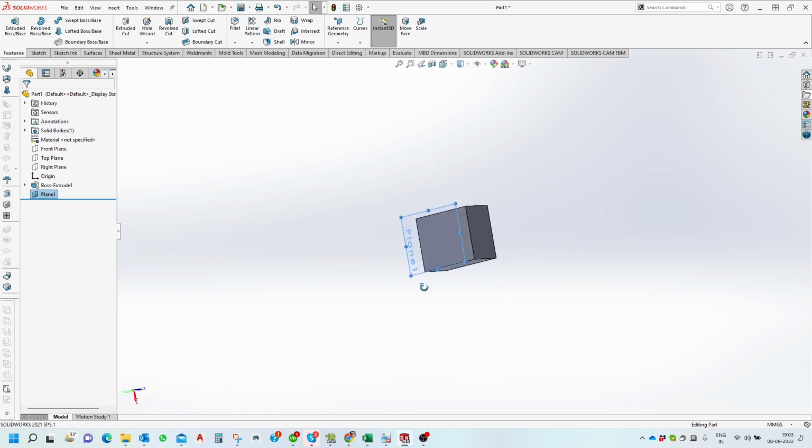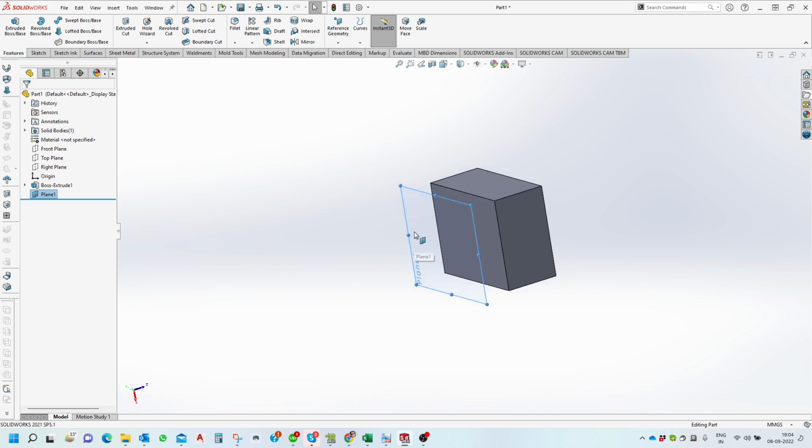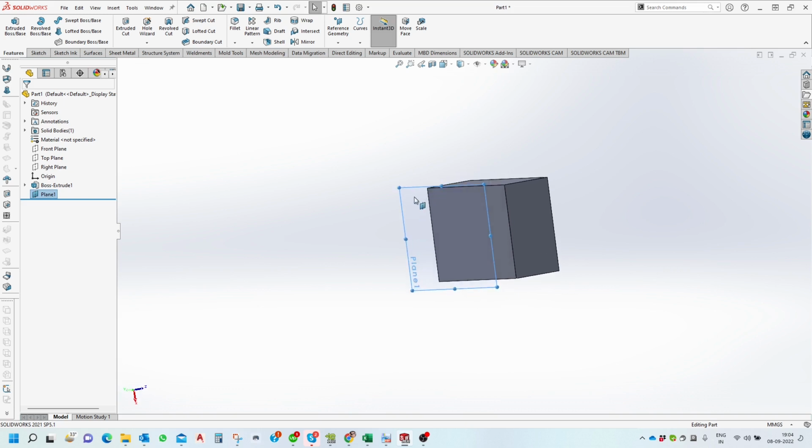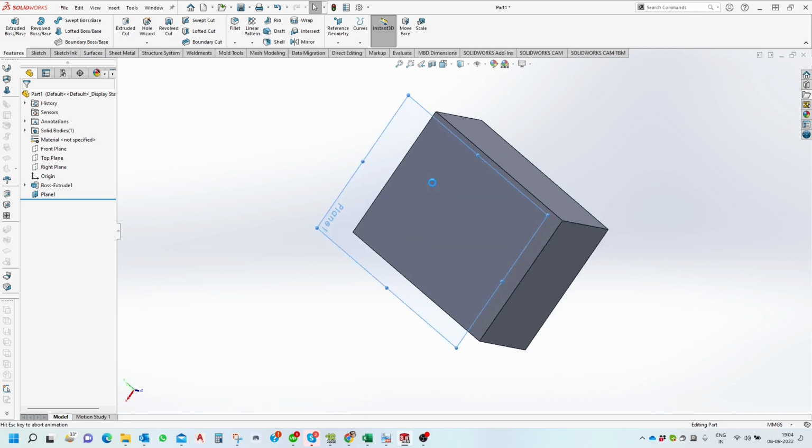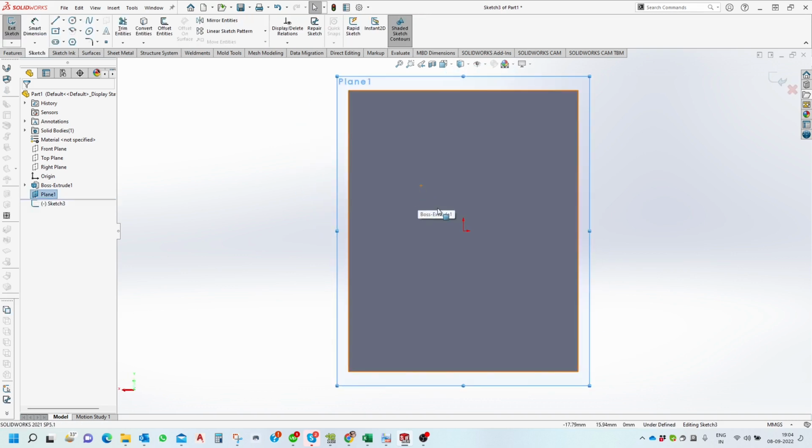Now we can actually understand the other options which were there in the extrude command. So this plane now we can select and we can create a sketch. There are two ways of doing extrude. We can create a sketch within the command, or we can create the sketch first and then do the extrude.